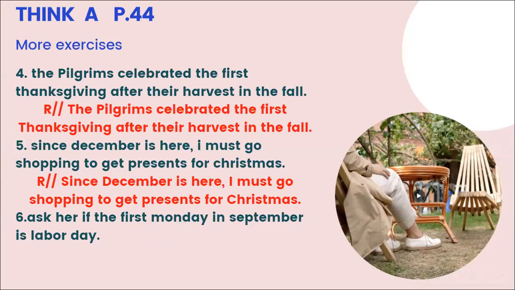And I, very good, Diego and Carlos. I with capital I, very good. Let's see number 6. Ask her if the first Monday in September is Labor Day. Excellent, Adriana. We begin with capital A because it's the beginning of the sentence. So A for ask. Monday, capital M, very good. Very good job. September, very good, Carlos, Maura, Mia, Adriana, Carlos, again, September.